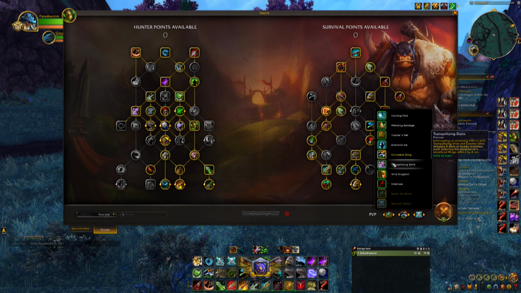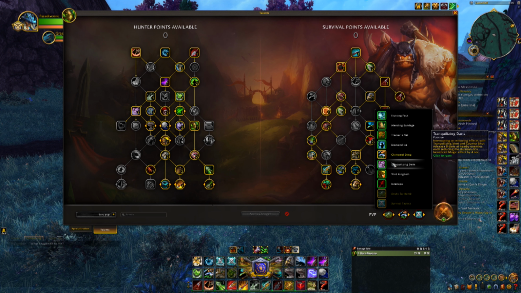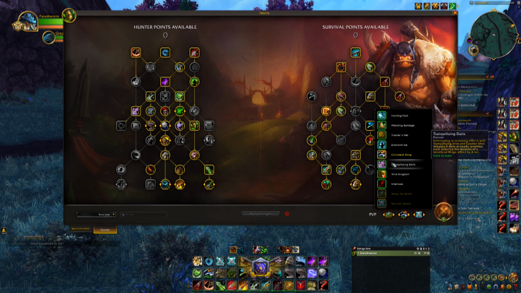Tranquilizing Darts is very strong into Resto Druids, as well as Mistweaver Monks, Evokers, even Mages and Ret Paladins. Versus the healers, Trank Shot on cooldown to remove as much of their healing as possible. Into Mages and Ret Paladins, you can use this to quickly get off, say, an Alter Time, or a Blessing of Freedom, or Blessing of Protection.